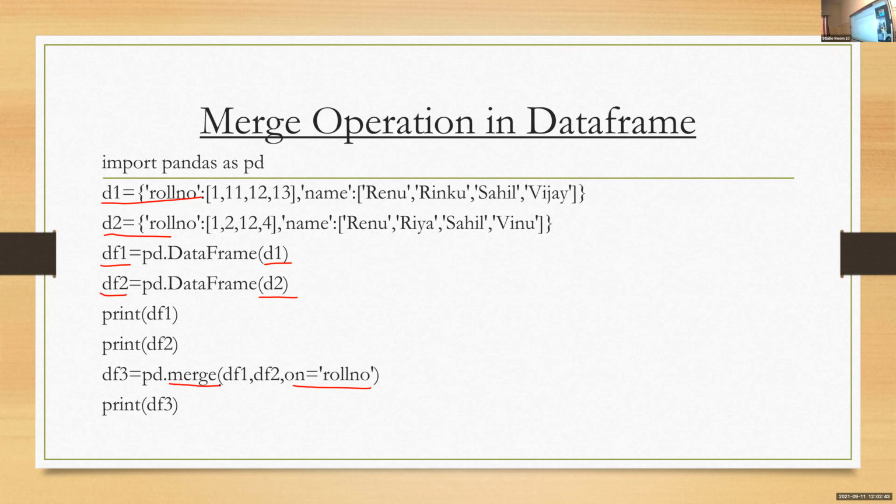So this is the end of the data frame portion. In this chapter, first we discussed series, then data frame, then the last topic is CSV files. Here you just note the keyword used is on. After that, on is equal to column name. Here roll number is the column name.